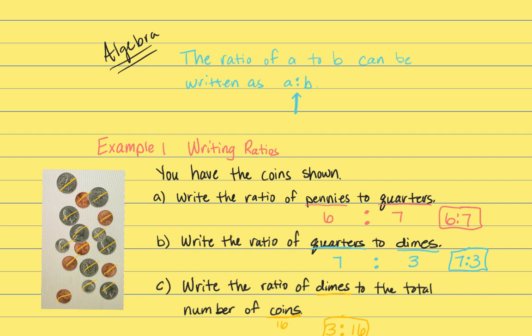Now the other thing to keep in mind is, notice how I didn't put the coins first. This is our coins, and these are our dimes. I put what was said in the sentence first, and then what was said in the sentence second. And then you can kind of go back and look at those examples from earlier.